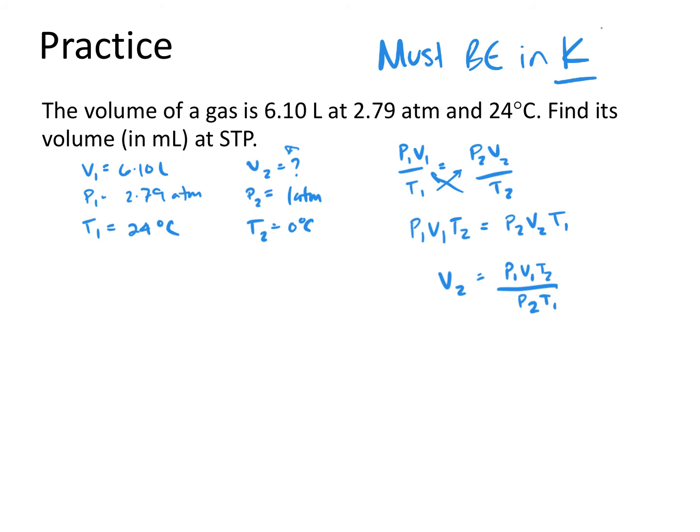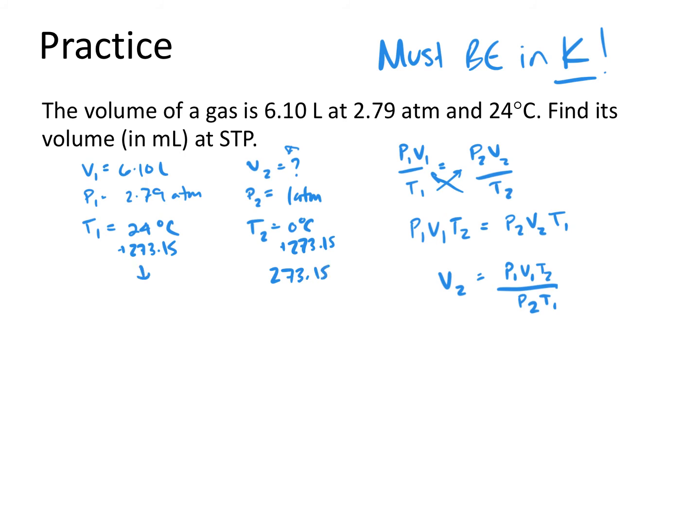Okay, so please make sure that you are plugging your temperature in only in Kelvin units. So no Celsius, no Fahrenheit. You must be in Kelvin when it comes to your temperature. So we're going to go ahead and add 273.15 to each of these, because that's the conversion. We're showing that work. So my temperature in Kelvin here is 273.15.